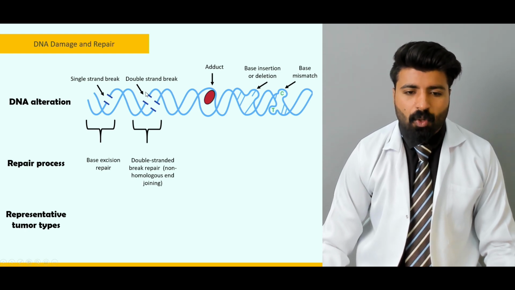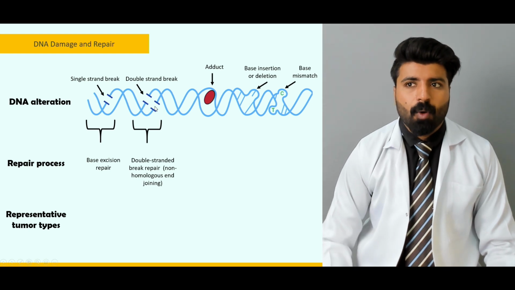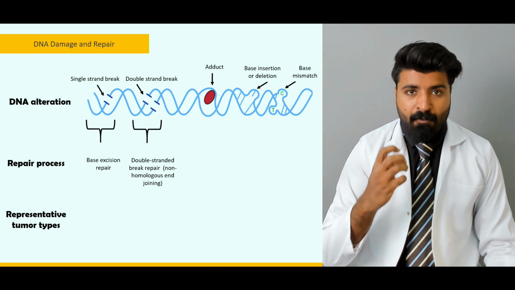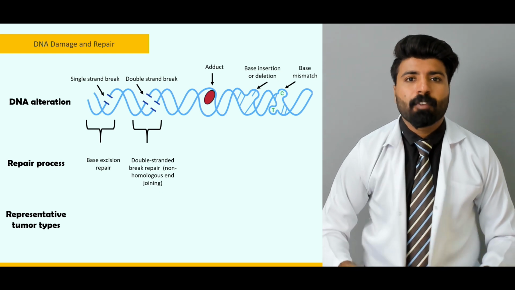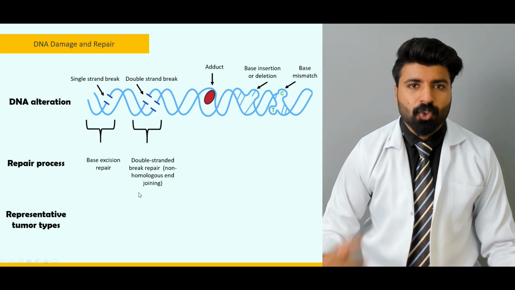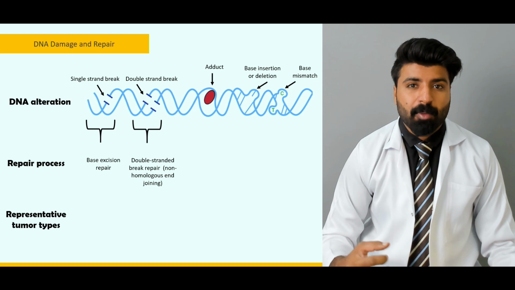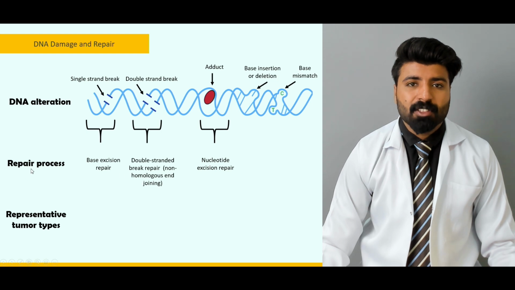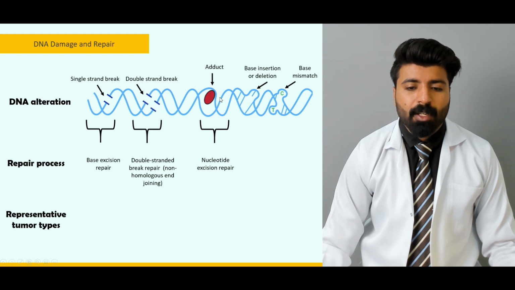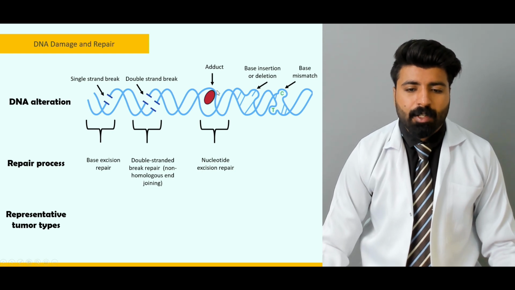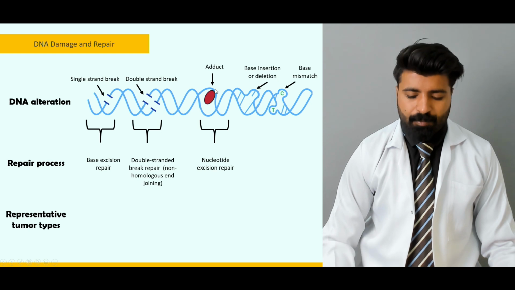Now that part of the gene is deleted. Once it's deleted, it won't have its consequence on the human body. The main functions that it was supposed to do, it won't be doing from now on. So when a double-stranded break happens, non-homologous end joining will be the repair process happening inside the body. Next we have adduct. The repairing process required is nucleotide excision repair, in which the nucleotide it is attached to will be excised and then repaired from end to end.